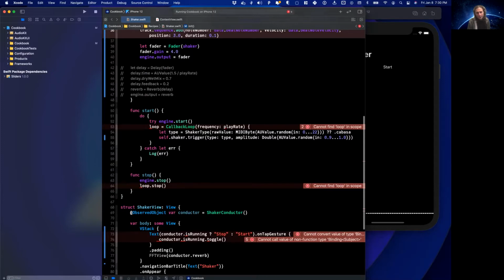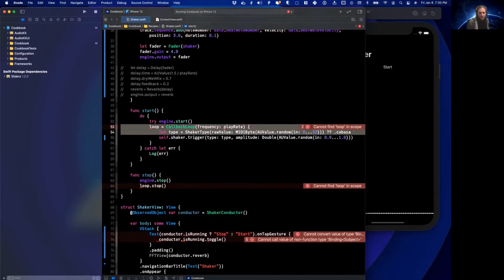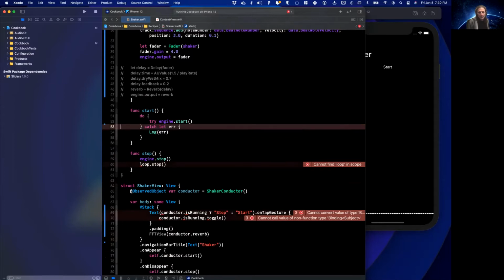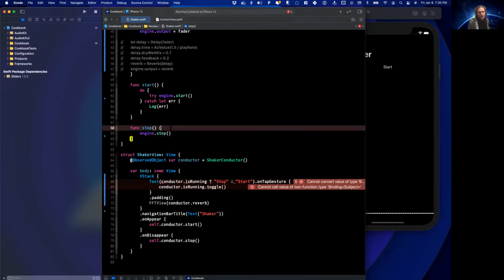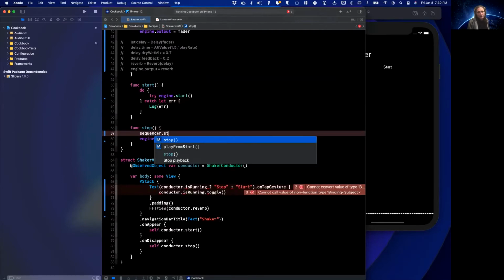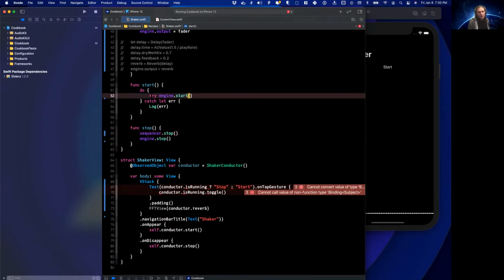And in our start function now, we're getting rid of this loop thing. It's garbage. We don't have to do anything else in that start. We don't have to stop the loop. We might want to stop the sequencer when we're leaving. But we won't be starting the sequencer by default because this start for the conductor is just going to start when the view is loaded. So it's just going to start the engine. We're going to make our UI with the button start the sequencer.